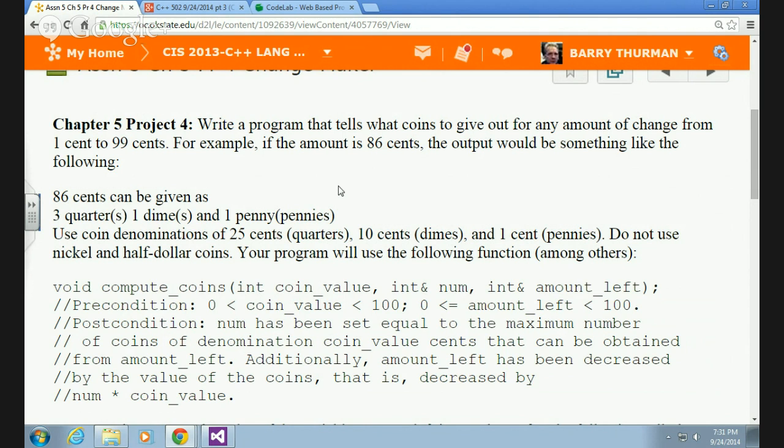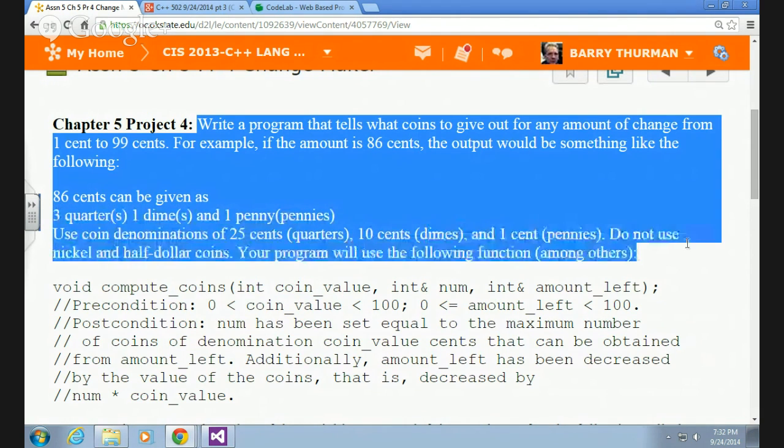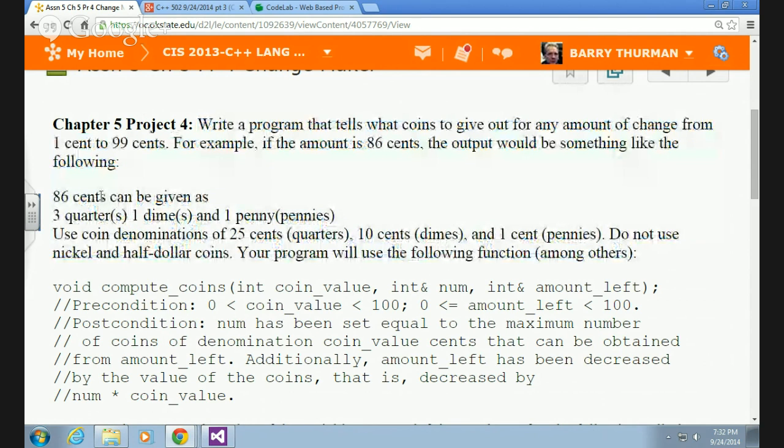Coin value. Coin value meaning... So what does that correspond to in our problem definition? Oh, 86 cents. 86 cents is the total amount.